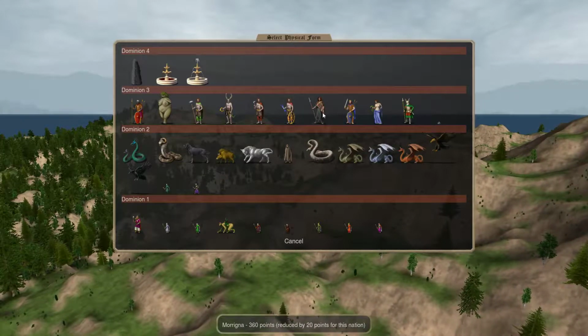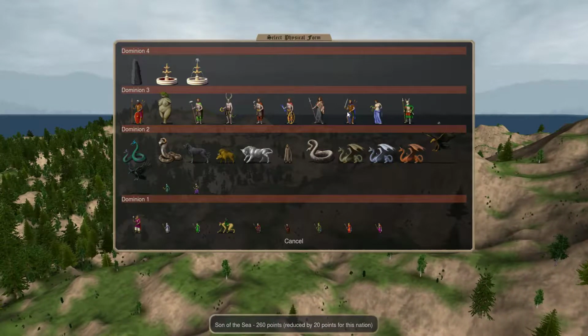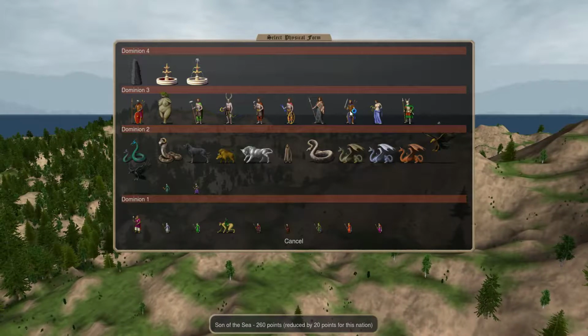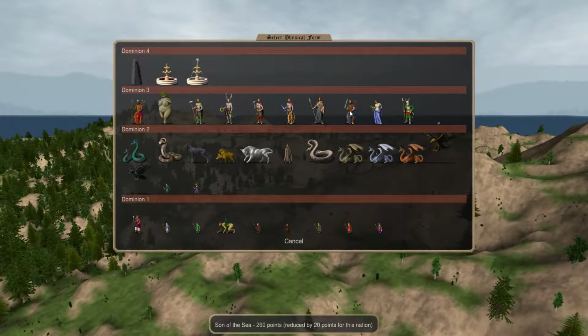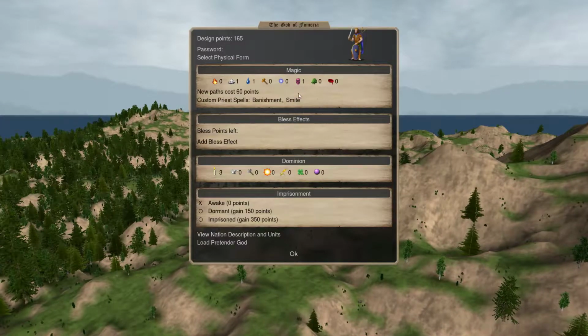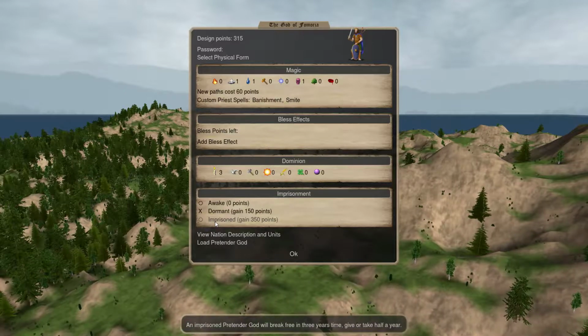I'm gonna go with him just for the point economy reason. I'm gonna kind of focus heavily on Bless, so I think it would make sense to go with him. I'm gonna start out Dormant. I might go to Imprisoned.